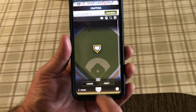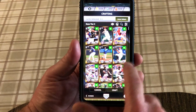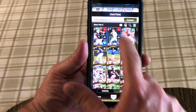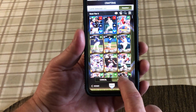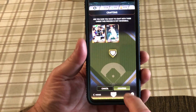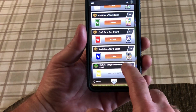Now when you hit craft again, it tells you how many cards you have of each of these, and obviously I've got 5 of these, so I hit 2 of them, or you can actually have the computer do it for you. I prefer just to hit it myself to know. And you hit craft and confirm, and basically, in 3 hours, I will get another physical base card.